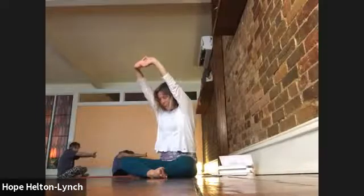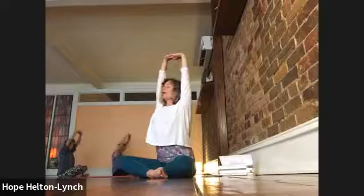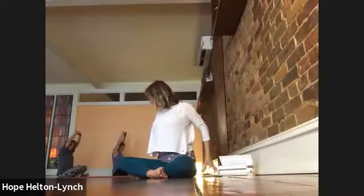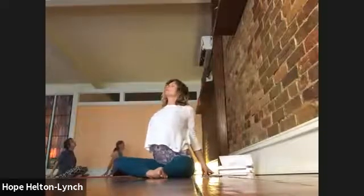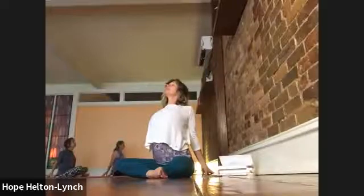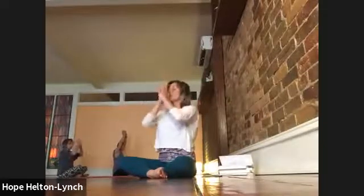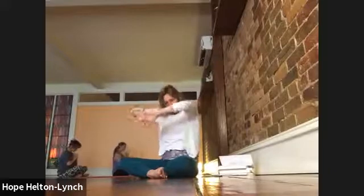And then wait for an inhale, reach tall. And then on an exhale, take your hands behind your back. We're just going to press into our fingers, lift our heart, and squeeze your shoulder blades together. And then exhale, long spine. We'll do that one more time. Inhale, high. Exhale to the heart. Inhale, push forward.